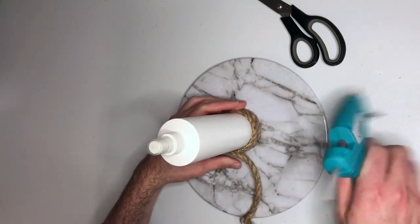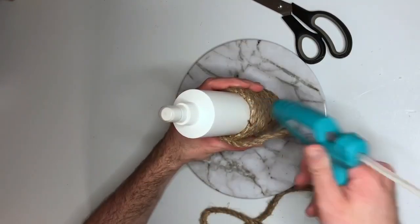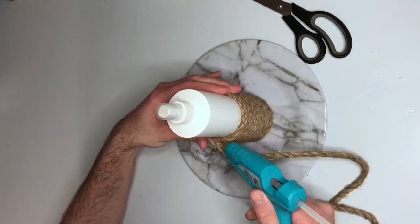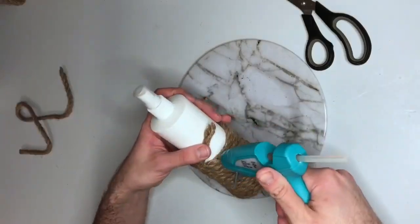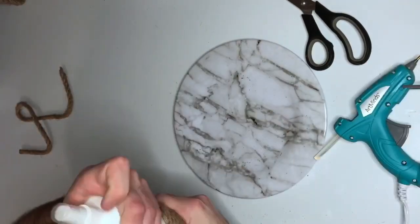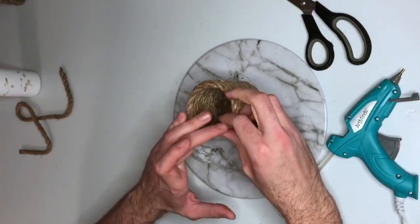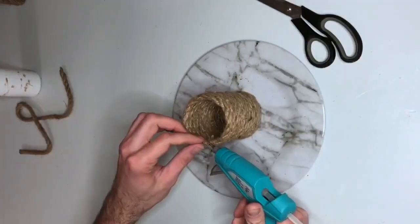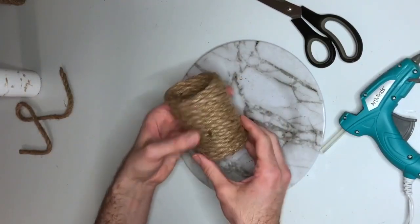Keep gluing until you get to the height that you like. I did about halfway up the bottle because I wanted to keep my baskets kind of small. A tip that I learned is make sure you twist the bottle as you're hot gluing so that it doesn't get stuck to the bottle itself. Take the end of the rope and hot glue it onto the inside of the basket to finish it off. And that's the base of our basket.